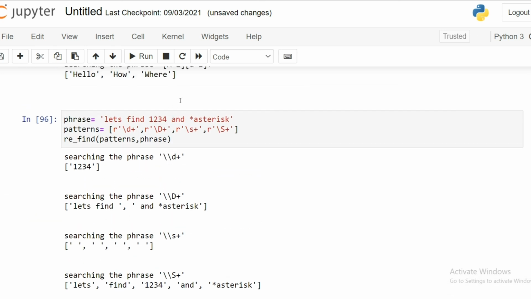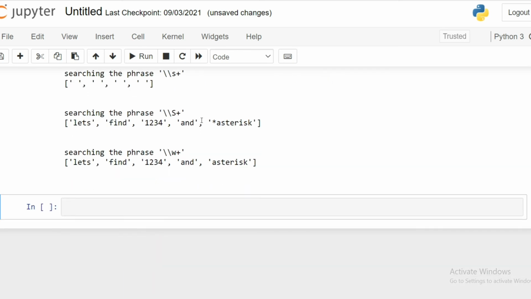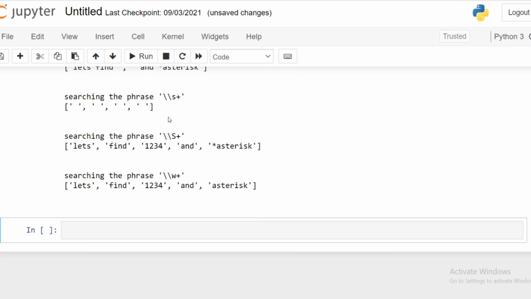Then what if I want alphanumeric characters? To find the alphanumeric characters, I should use backslash small letter w. Then we will get all the alphanumeric characters. Alphanumeric characters means we get the digits and the alphabet, but we will not get any symbols.